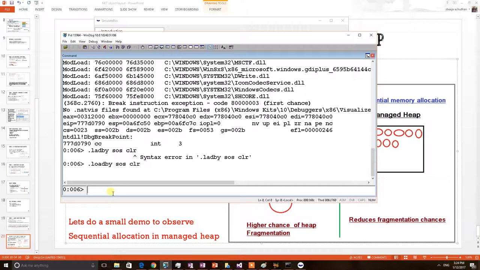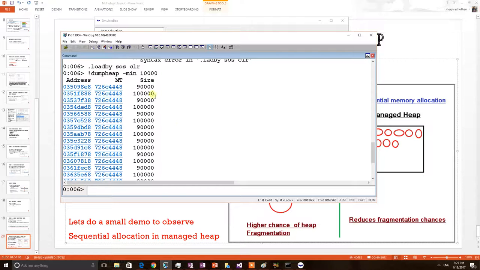Now, we know that we have created 10 table and chair objects. We want to print them in memory. For that, we can use a command. This command will print all the heap objects whose size is more than 10,000 bytes. We know that our table objects contain 100,000 bytes and chair objects 90,000. So this command will print them. In a real-time situation, there are many objects with this criteria, but this is my demo application. Okay, so we can see the chair, we can see the table object. So how have they been allocated: chair, table, chair, table. This is sequential allocation, and there are not many spaces in between them.